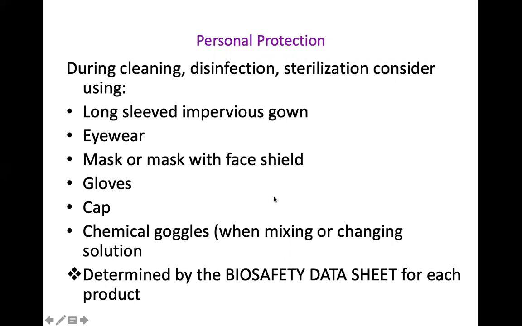So before you handle a chemical, check the safety data sheet that comes from the manufacturer, so that you have the appropriate PPEs. This can be special gowns, eyewear, goggles to protect the eyes, masks for the nose, masks with a face shield, gloves, and if it is gloves, what kind of gloves? Are they rubber gloves or special gloves? Caps, chemical goggles, etc. So what kind of PPEs do you need? And then two, in the event of exposure to this chemical beyond the safety level of toxicity, if there's a splash in the eye or somebody inhales a chemical, they just open the lid and fumes come out and they inhale it and suddenly they are choking, what can you do?